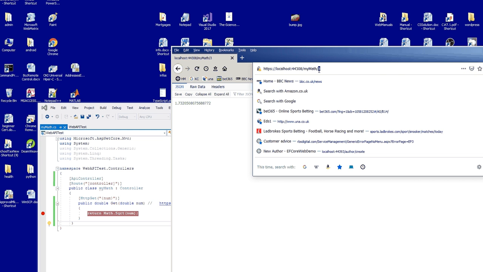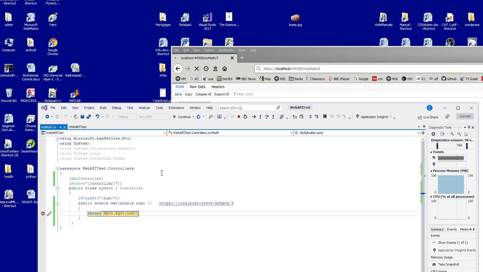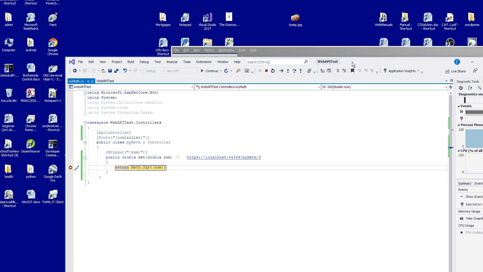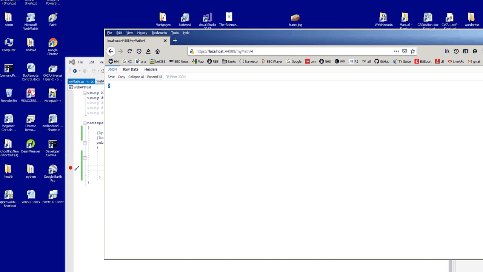Nice easy one, the square root of 4, and let's see there, that quite nicely stops within the code, and we can see that that's got the value of 4, and that should therefore return the value of the square root, which is of course 2. So I'll just continue to run that and see that indeed we've got the answer of 2 from our service.